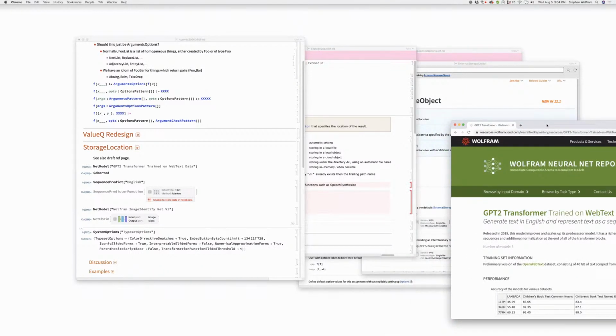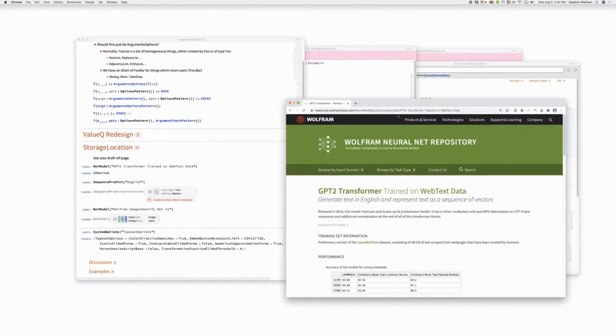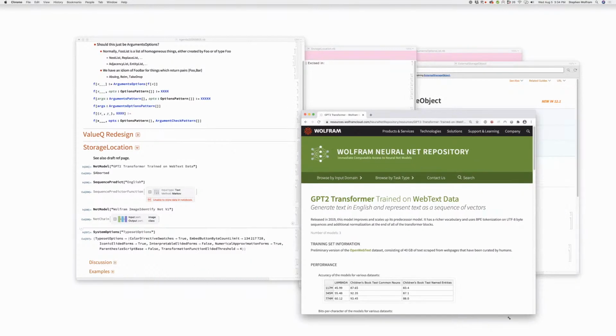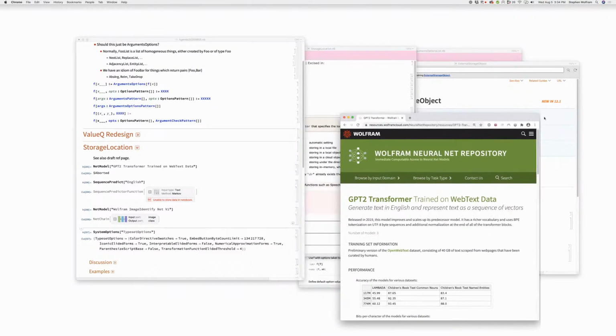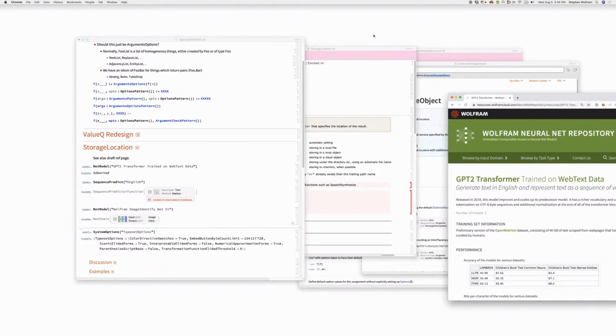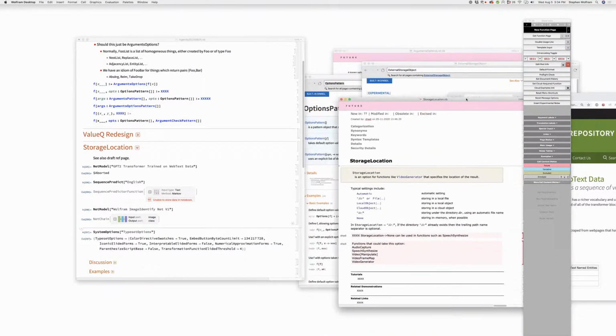Okay. But if you do sparse array, here, let me get into a current kernel. So if you do sparse array, compare sparse array of 1, 2, 3. Look, listen.